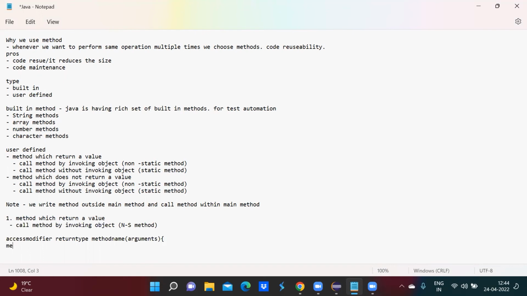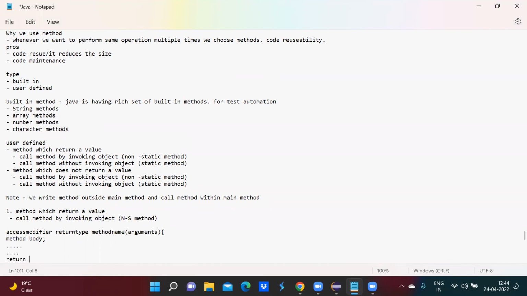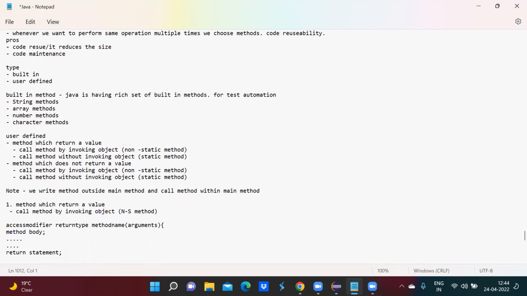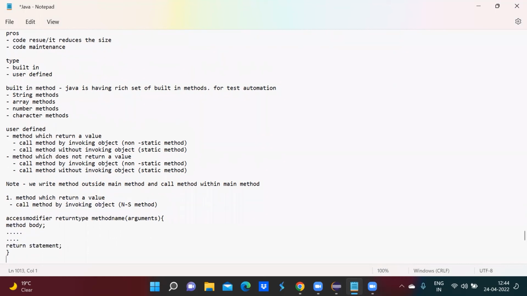Then method body, finally the return statement and closing braces. Yeah, so this is the syntax.